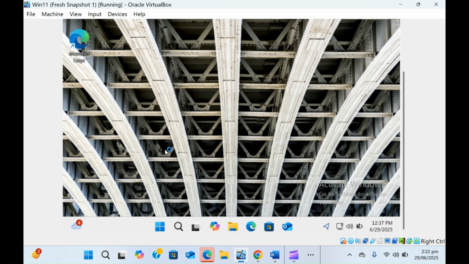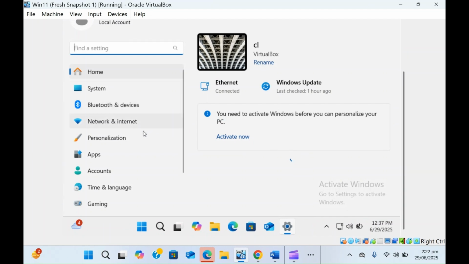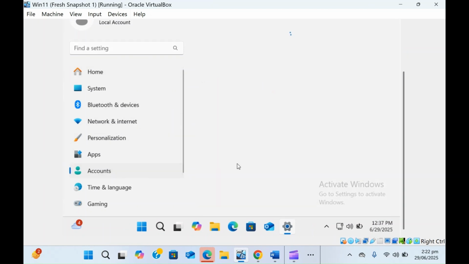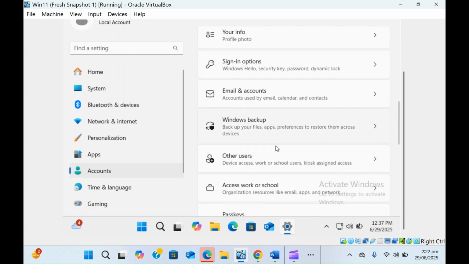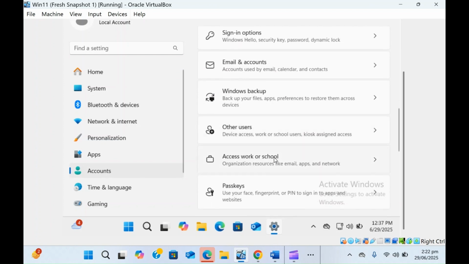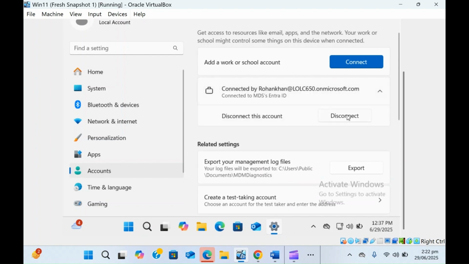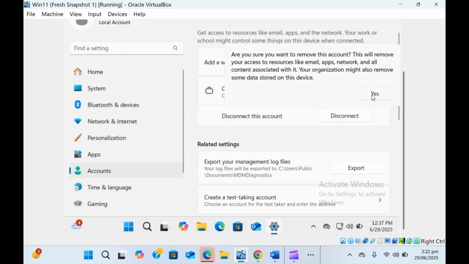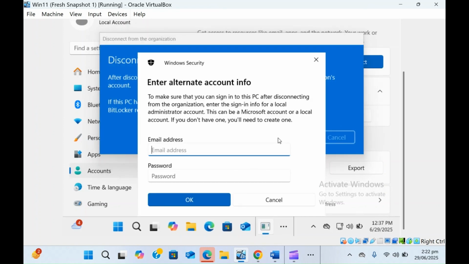From here we will select settings and select accounts, select access work or school, and select disconnect. Yes, and disconnect.